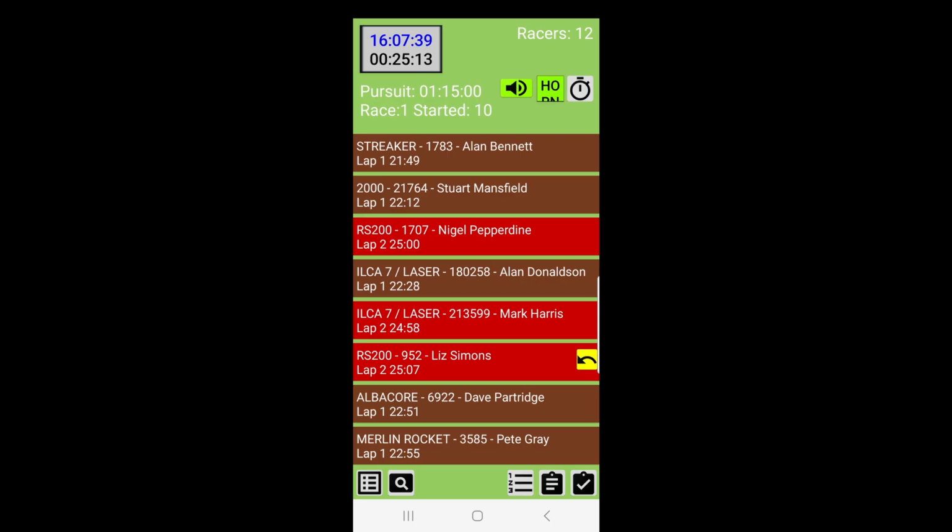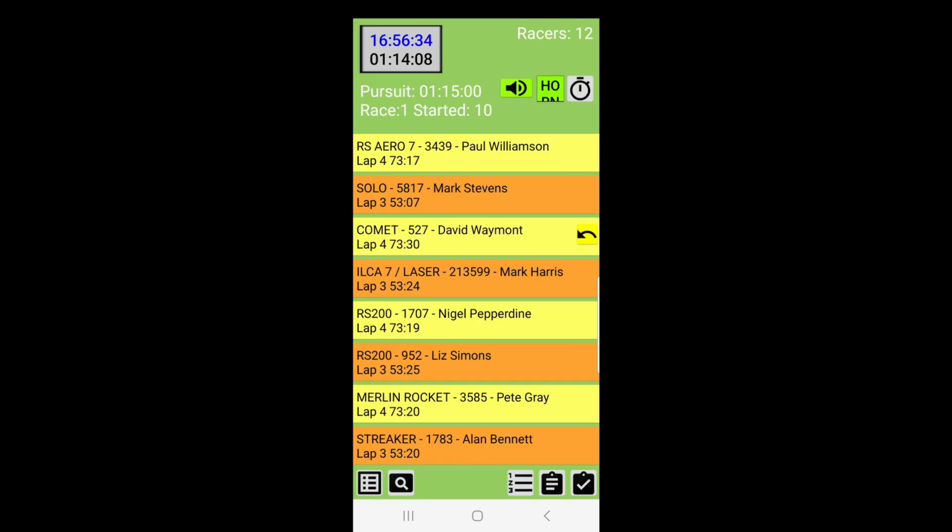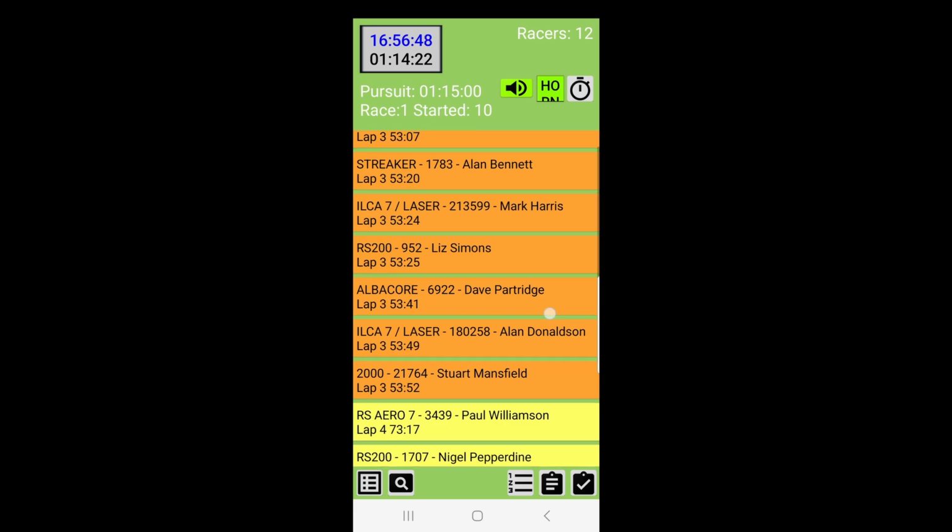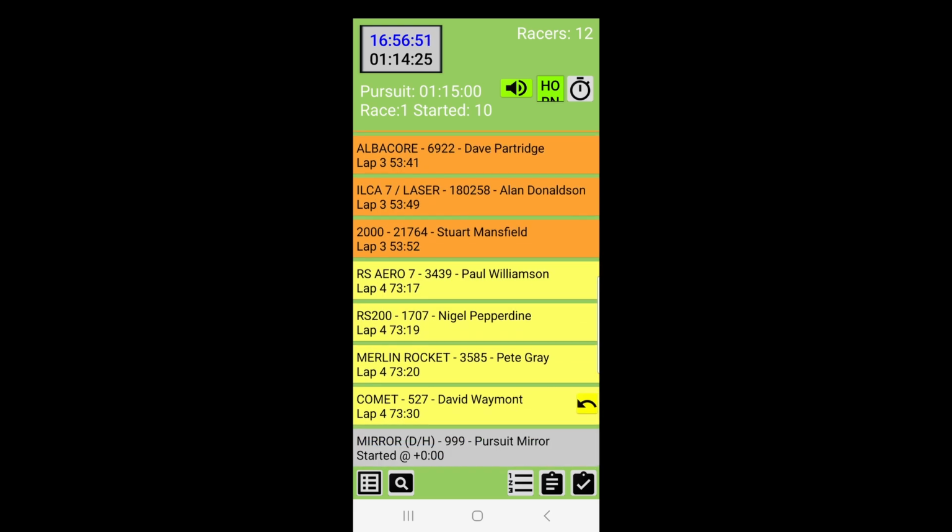So we'll come back onto the app later on. So we just had a 1 minute notification on the app. We've got the fleet in the order and the laps that they've gone round. So let's just put them in their sequence now, ready for the finish. Race ends in 30 seconds. So we've probably got the committee boat at the front end watching the front winners, and one of the safety boats at the back end marking up the end winners.